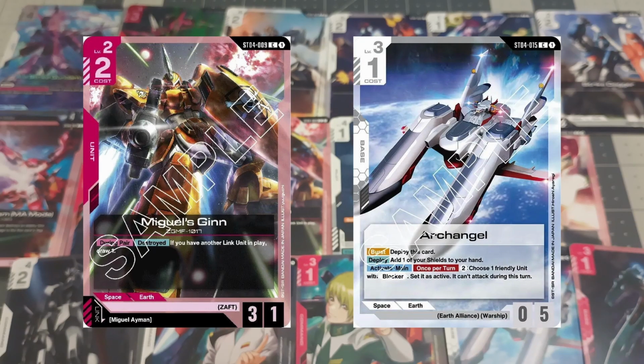Miguel's Gen lets you draw 1 card when it's destroyed, so long as it's paired and you have another Link unit in play. So, if you want that card draw, try to make sure you have a Link unit on your field when you play this card. The white base Archangel has a burst that lets you deploy it, and when you deploy this base from the burst or from your hand, you add a shield to your hand.